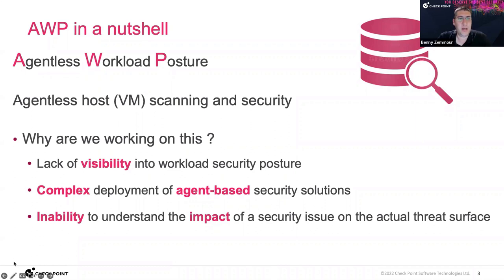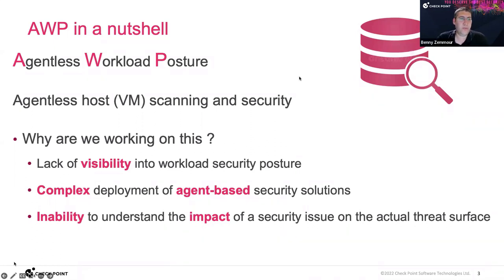So in the agentless scan, we are scanning the VM machine. We started with AWS EC2 machines, and we are also starting to work on Azure. Currently, we are scanning for vulnerabilities, packages with all the package managers and OS, currently only Linux. We have some limitations. We are still in EA, so we are not GA yet.